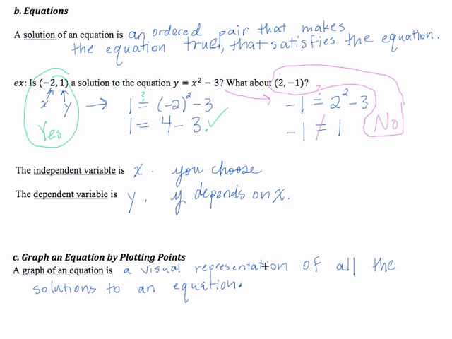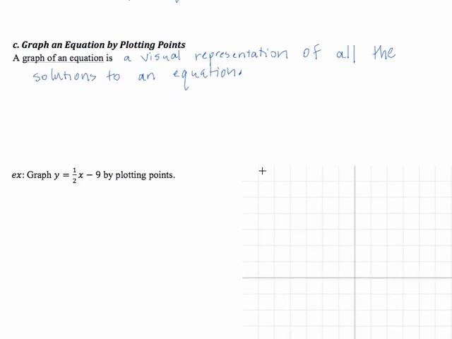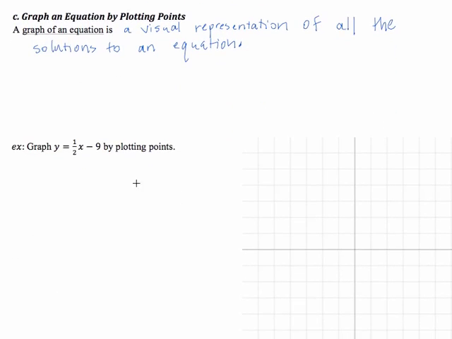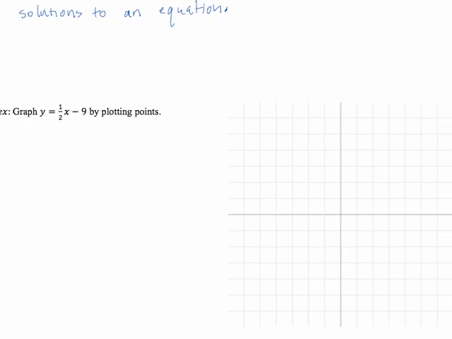Okay, because most equations have infinitely many solutions. You know, when x is 1, y could be one thing. When x is 2, y might be something else. There's infinitely many solutions. We can't list them all out. So instead, we often visualize the infinitely many solutions to an equation by graphing it. So how do you graph? Well, you choose the independent variable x, and then you compute the corresponding y values to see what goes with them. Now the x-axis is this one right here.